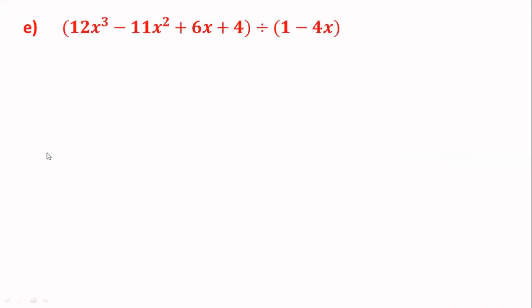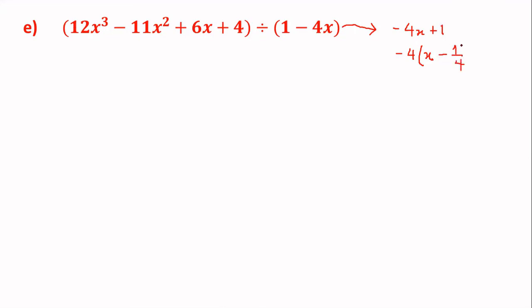The last example is when the divisor is in the form of d minus cx. Actually, this is not a very new or difficult one. If the divisor is in the form of d minus cx, first of all, we simply rearrange it. So 1 minus 4x can be written as minus 4x plus 1. And when we take out minus 4 to make the coefficient of x a 1, then there will be x, and minus plus would be minus, and 1 by 4.